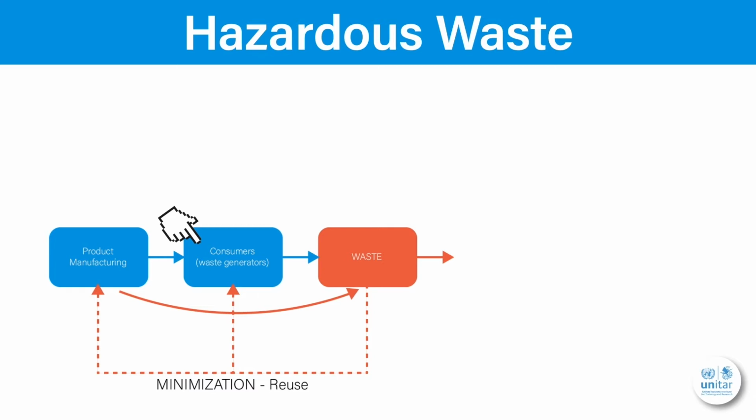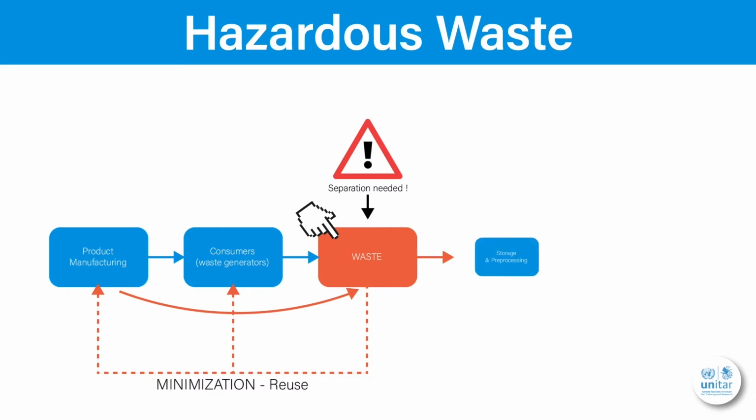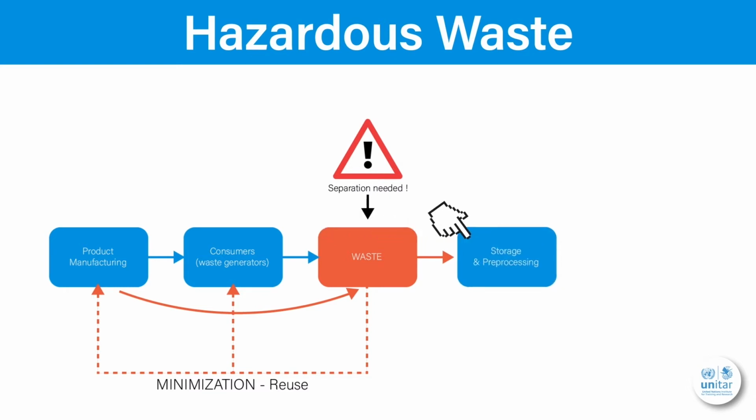After initial consumption, and before the product turns into waste, materials can be reused. Then, the materials we refer to as waste are generated. It is imperative to source segregate all this waste, especially hazardous waste. Waste needs to be stored. This can be done by using small containers, but keep in mind to always label it, indicating your name, the content, the physical state, date of first and last deposition, as well as the amounts and codes of hazard category.